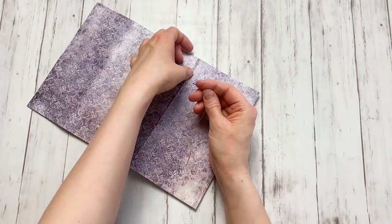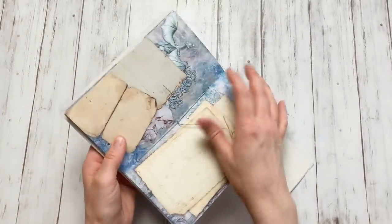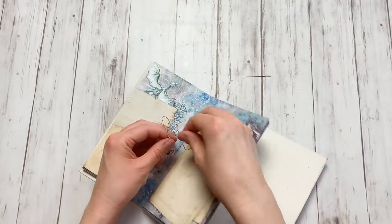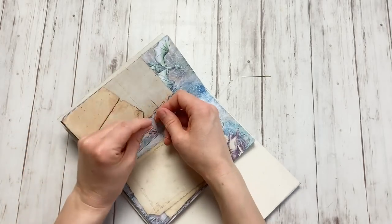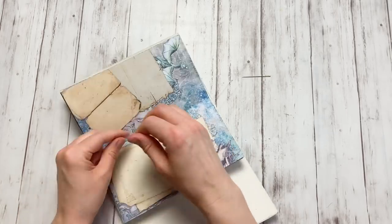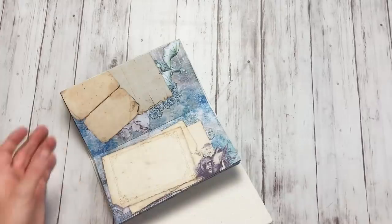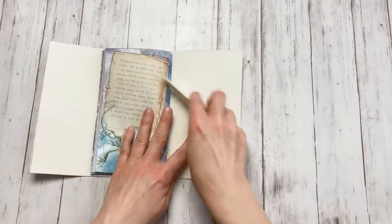You could take a nice purple thread if you like. Obviously, I have quite a neutral one here. And back in. And make sure you come up on the other side of the center thread here. See? This thread is in the center. Make sure everything's tight. There are no loops here. Okay. And then just make a double knot. I'm even going to make a triple one just because it's such a fine thread here. There. There we go. And here, I'm gonna use you for a while. I'm gonna make you a bit flat.